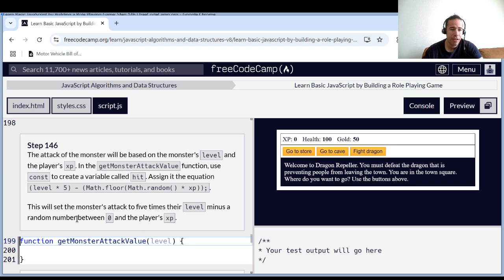The attack of the monster will be based on the monster's level and the player's XP. In the getMonsterAttackValue function, use const to create a variable called hit.